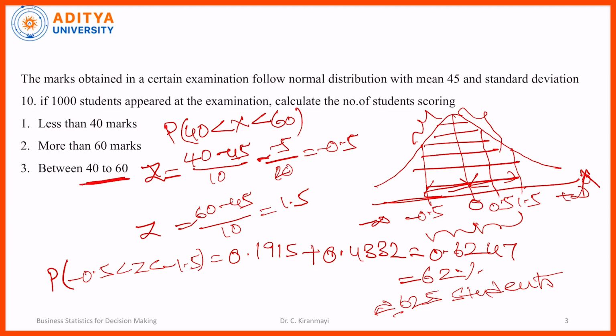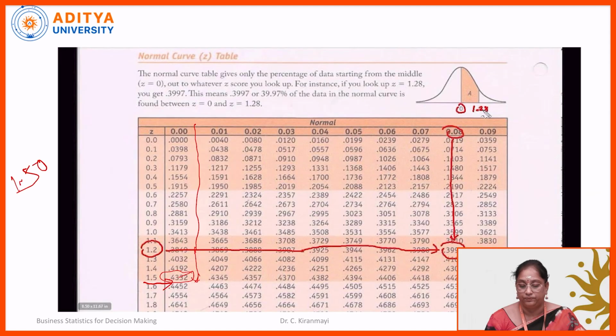So, this is how we can interpret the probability values, and we can make use of normal distribution in order to model the data or predict the values based upon historical data, and make decisions regarding how many students scored below 40, how many scored between 40 and 60, and so on. All these chances, as well as counts, we can calculate, like we have done in this problem. This is how we can make use of normal distribution.